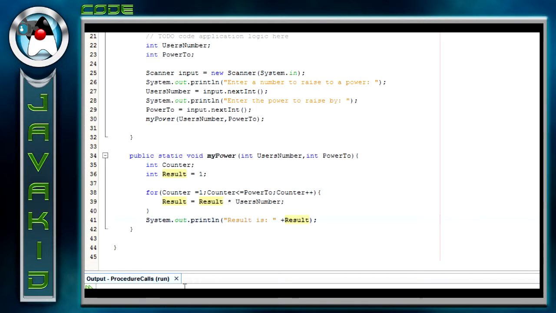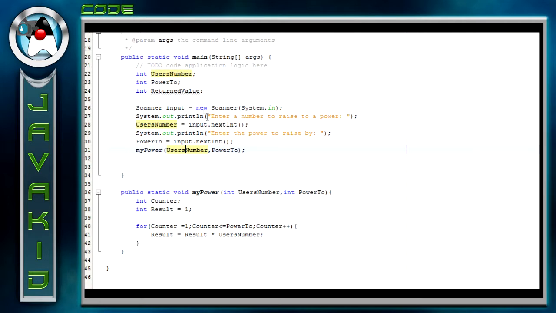Okay guys, now instead of taking values and passing them into this procedure or another procedure, and then the program just stopping after we've executed this procedure, I'm going to show you how to take that value and pass it back into our main procedure. Now the way we do this, instead of having the System.out.println result here, I'm going to put it in this one. But first, to show you that it's returning a value, I'm defining a new variable called returnedValue and giving it an integer value.